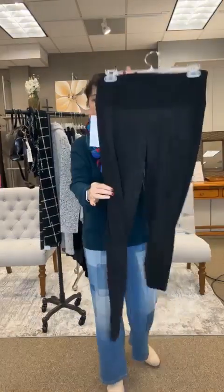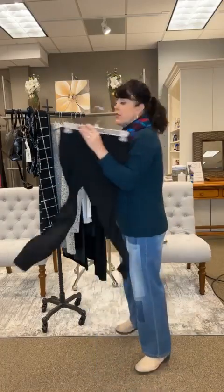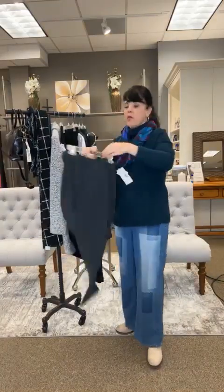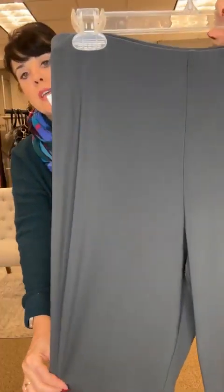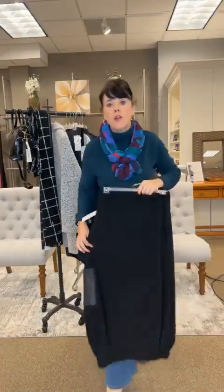Then I grabbed one pair of black leggings — our faux suede front, jersey back leggings from Simply. I picked those because I picked that faux suede jacket and I thought the two together make a really cute, edgier kind of look, while still being a basic black legging. I picked the Narrow Pant Mini in gray so it could go back with the gray tunic and the gray cardigan — just a great straight-leg pant. And then one skirt: a cute little black longer skirt. A longer skirt gives you more wearability — you can wear it for a longer period of the year than a pencil skirt.